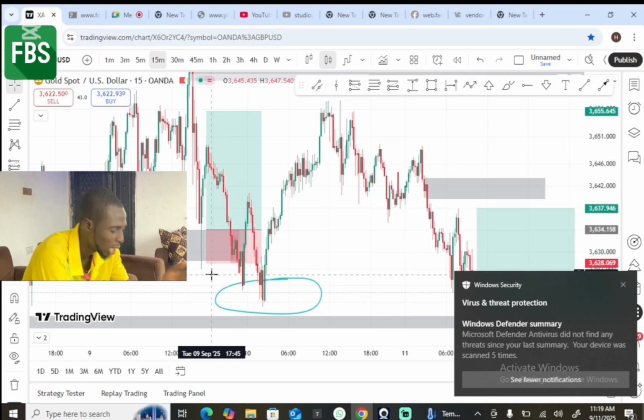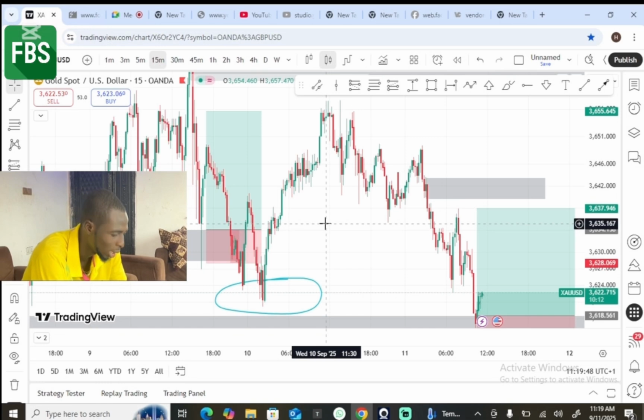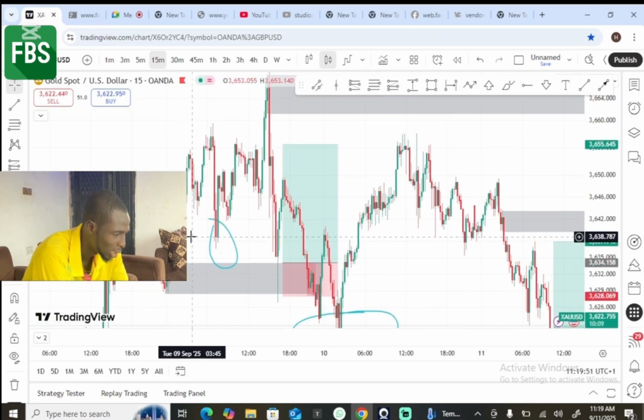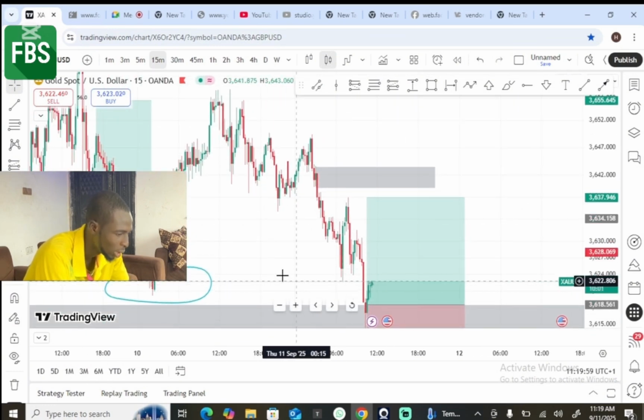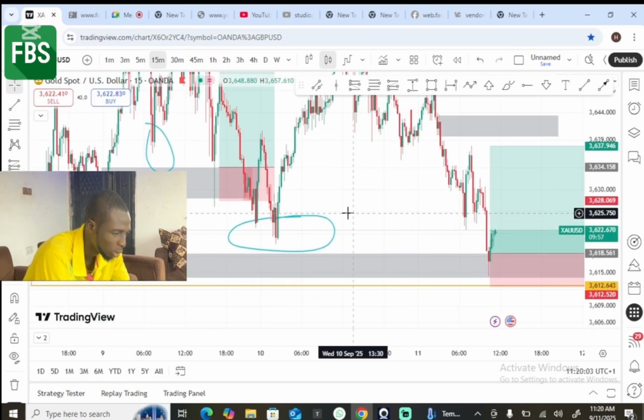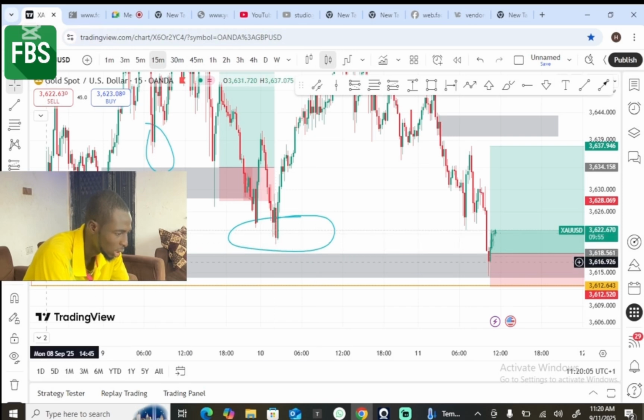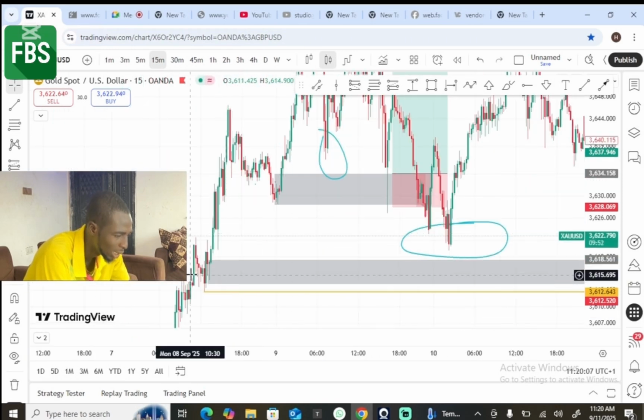So what I feel now is the market is changing direction, because anytime the market is ranging like this, keeps ranging, taking out the buy side liquidity, it is trying to sell. Market is currently in a pullback range now. But I spotted this trade. I'm currently in this trade. So this is liquidity here, and this is an unmitigated zone here.